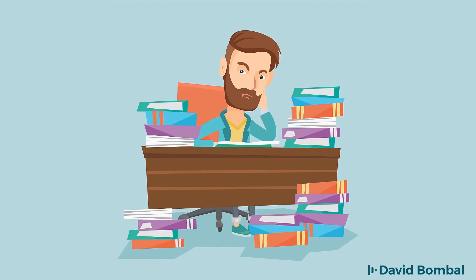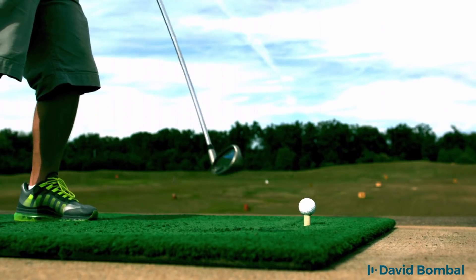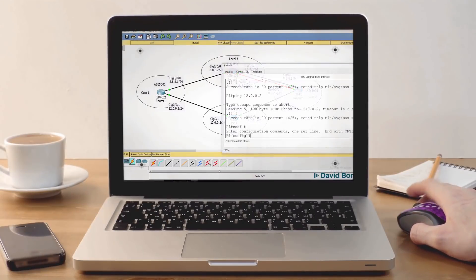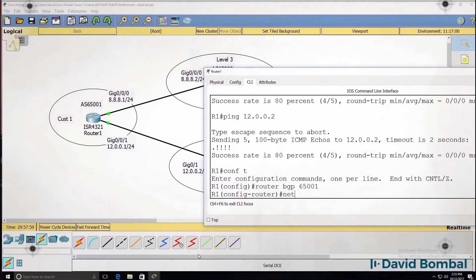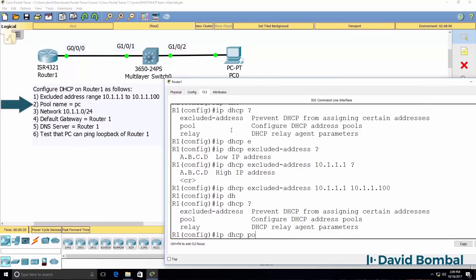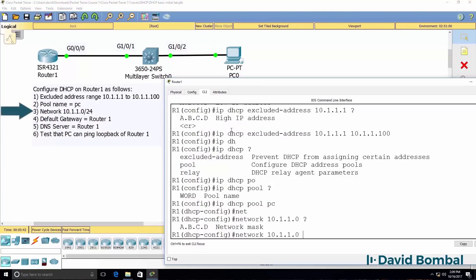In my experience, I've found that a lot of CCNA courses are very theoretical. They teach you theory, but they miss the practical component of hands-on labs. The best way that you can learn Cisco CCNA technologies is to simply do it — configure devices, troubleshoot devices, and spend time configuring networks. Practical, hands-on labs are simply the best way to learn networking and specifically Cisco technologies in preparation for the CCNA exam.